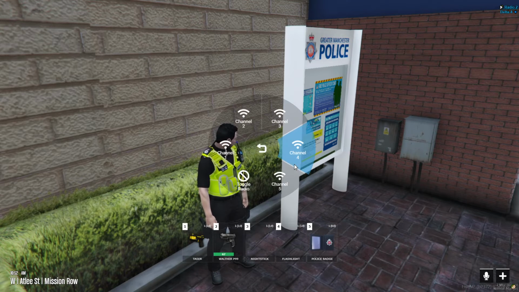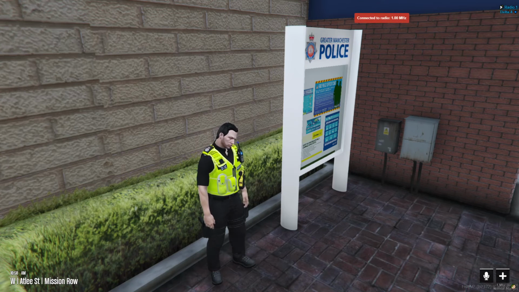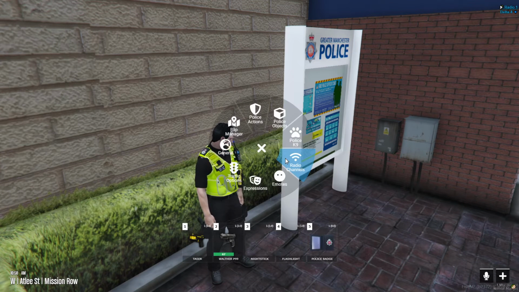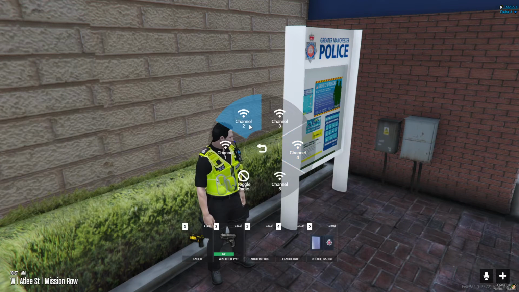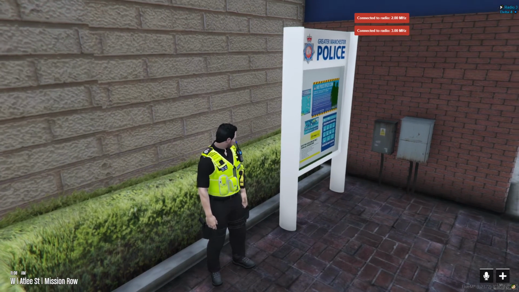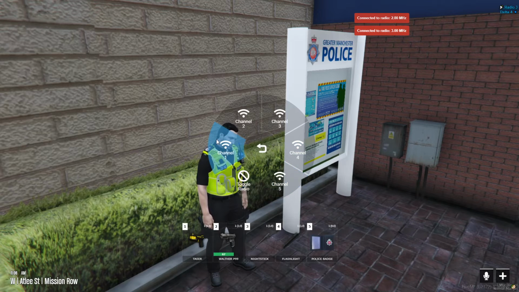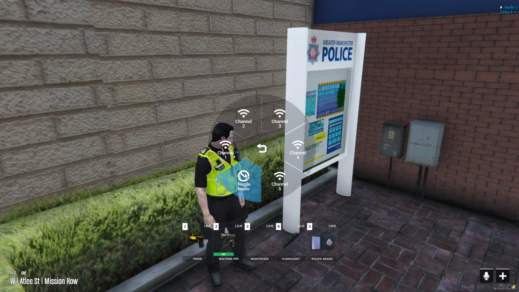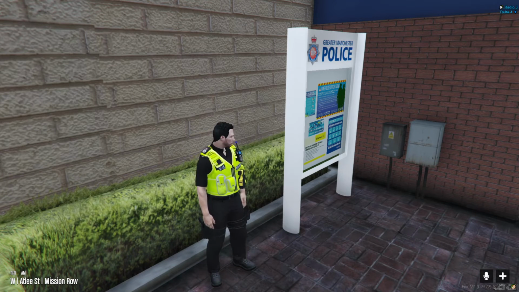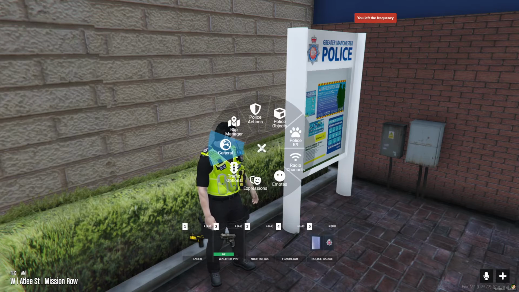Radio channels. In here you'll be able to access the radio. We will be using radios 1 to 5 along with the NHS. When you're driving along, you'll still be able to access this and change it really quickly. So this is really handy for us to be able to use. So when we're in pursuits and stuff like that, we'll come to another video of training about the radio channels. But for now, all you need to worry about is your Z menu, radio channels, and you can change instantly to whatever radio channel you want to. There will be more radio channels coming when we start introducing the RAC and other services that we may require. Leave radio, simply toggle radio off.